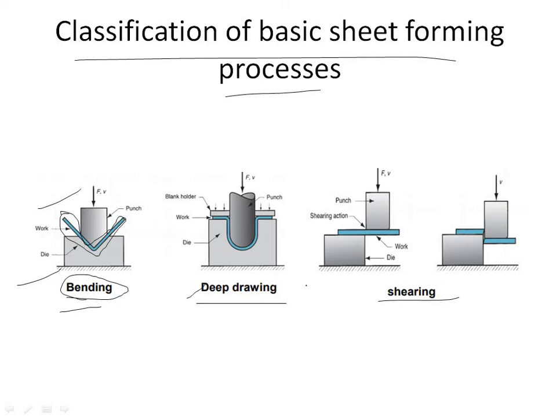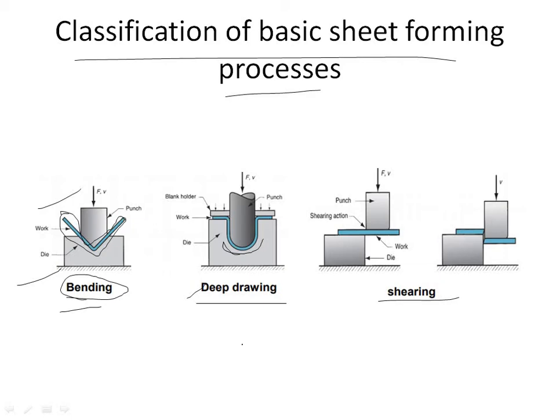Next one, we will be discussing deep drawing. Deep drawing is also known as cup drawing because it is in the shape of a cup. You all can see the shape of the cup here. Listen carefully what I am saying. In this operation, forming of a flat metal sheet into a hollow or concave shape like a cup is performed by stretching the metal in some regions.